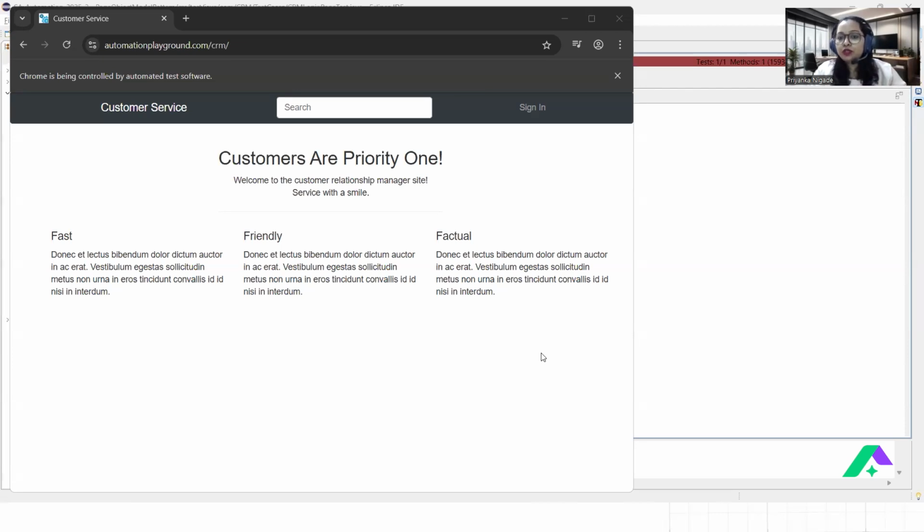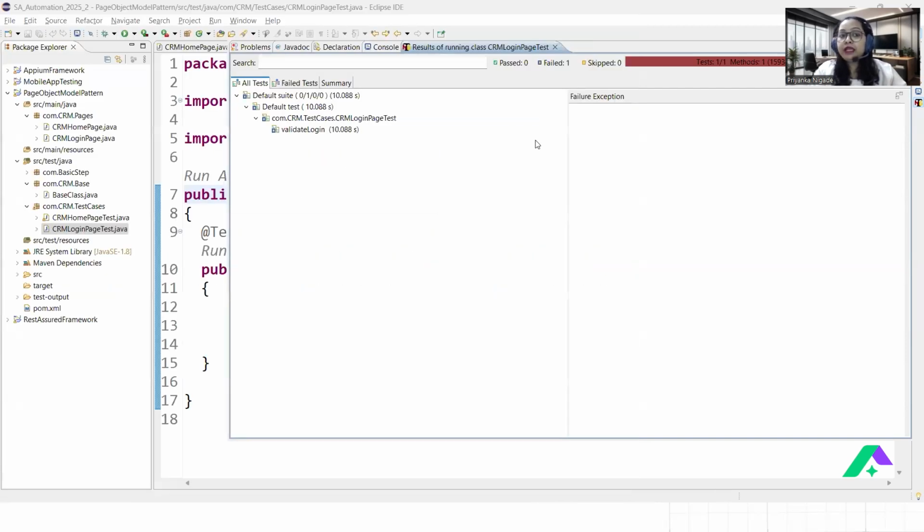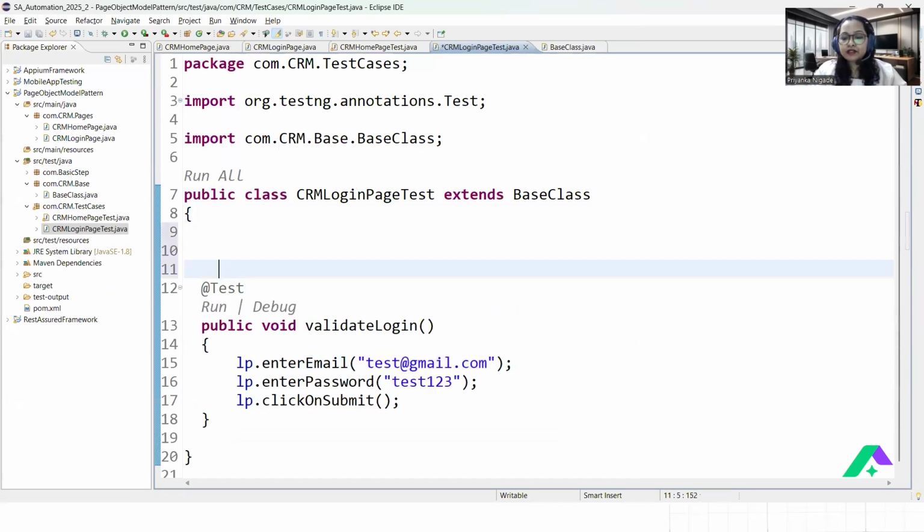So for the current page, if you want to set any precondition, the user must click on this link. Then only the user can log in. So what I need to do now in the current example is set a precondition for the current class. The login page has some precondition before test case execution. We should be able to switch the user onto that login page itself.